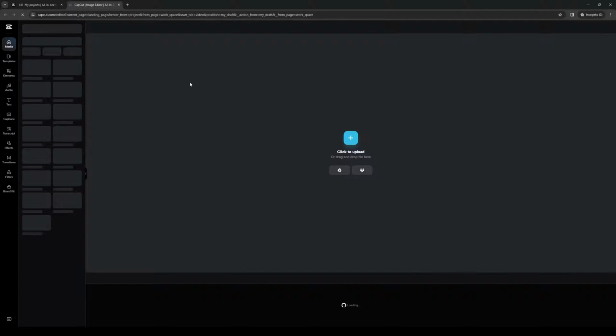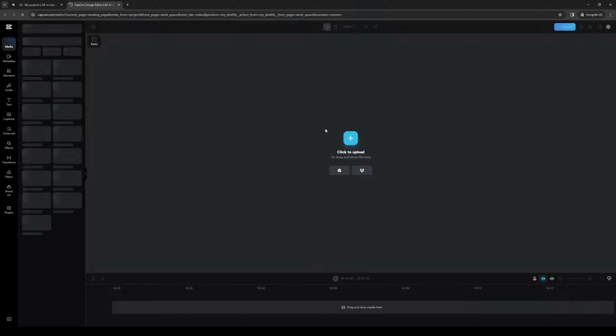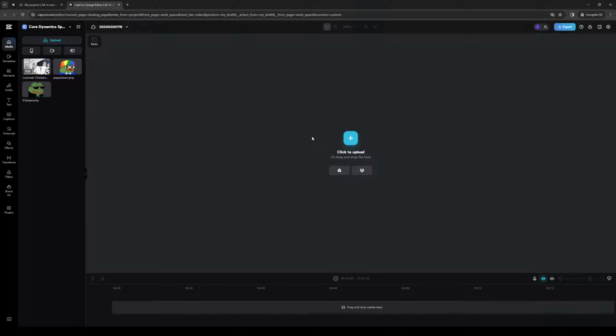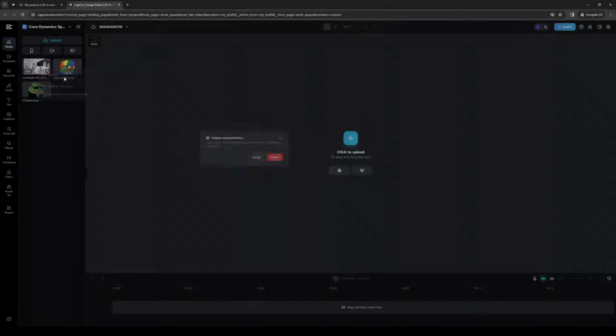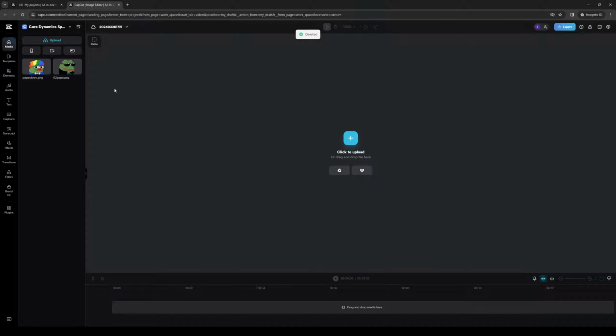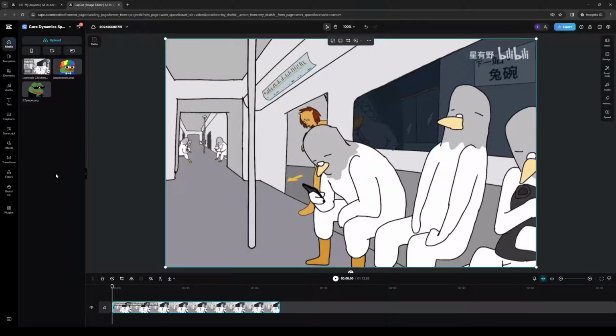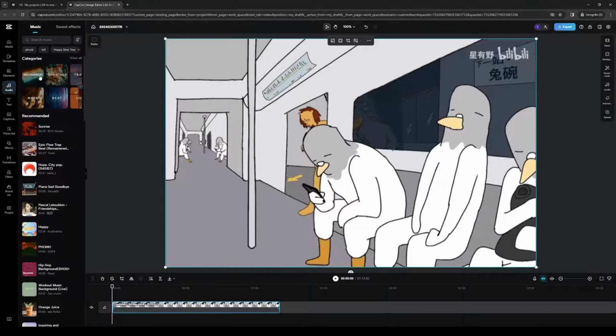And it should open up a new page where you get to import or upload new files directly from your computer or your assets library. So I'm going to do one from scratch here. Let's just delete that. Click on upload, like so. Upload a video. Now to actually add the sound effects, let's start with the sound effects first. You guys would want to go to the audio tab right here. And you can see that there are two tabs being music and sound effects.